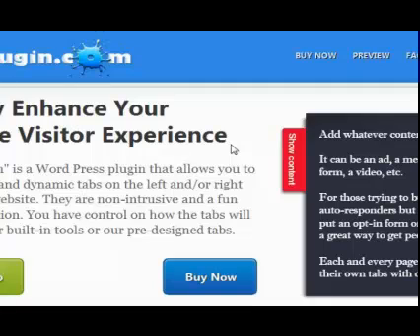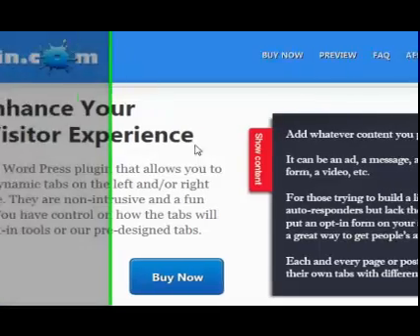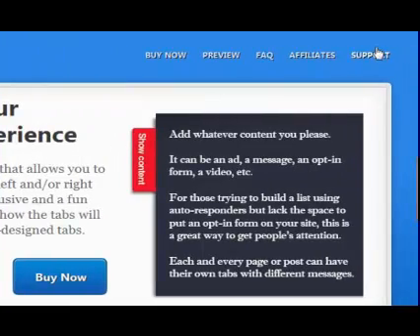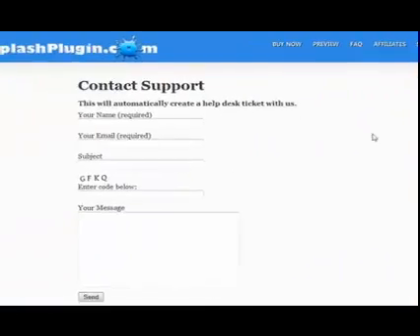Yes, these are the pre-designed tabs, which I'll get back to in a moment. With this particular Splash plugin, you can add images, ads, an announcement, an opt-in form, a video, whatever you want. It utilizes WordPress's technology as far as creating content on the fly. For example, if you're creating content with your post or page, it's all the same thing. It uses the same platform, allowing you to create your content however you please.